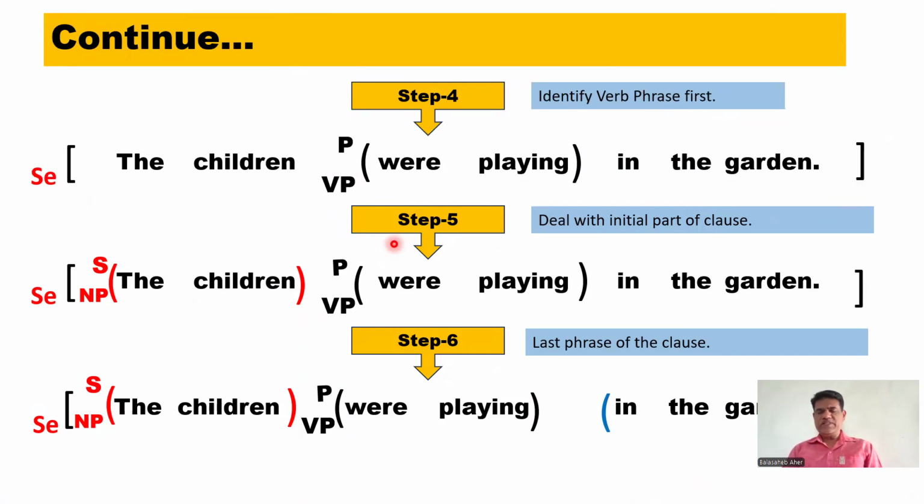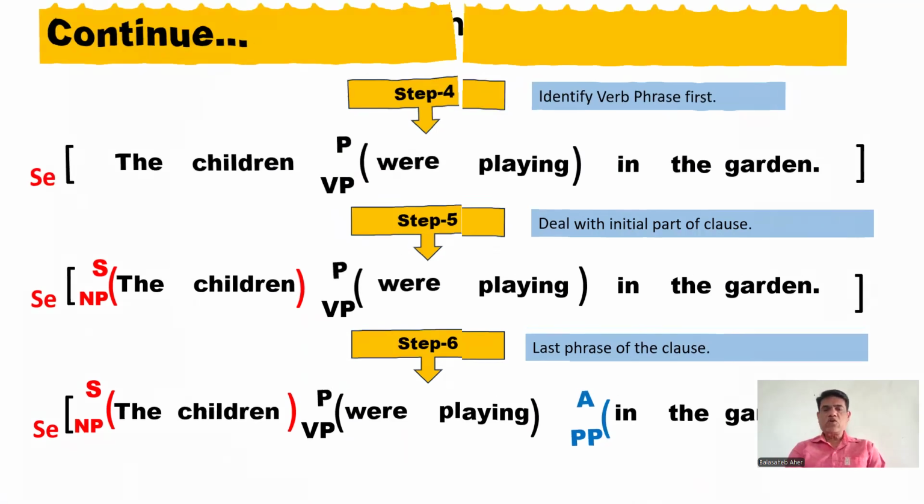And as you can see, it begins with "in", so it indicates that this is a prepositional phrase. So let us give the form label prepositional phrase to it. And when we give prepositional phrase as a form label, automatically the function label comes A, because it acts as an adverbial. So we have given A as a function label to this PP. And in this way, we have done the complete analysis of this example.